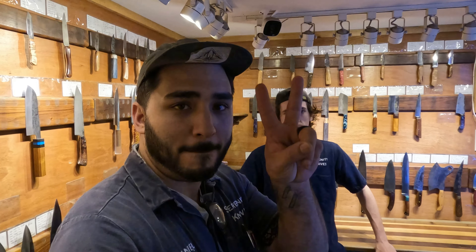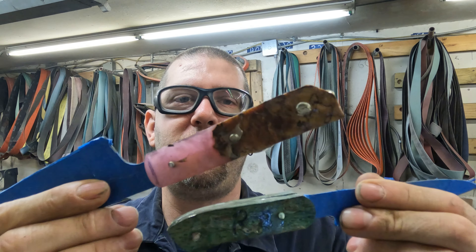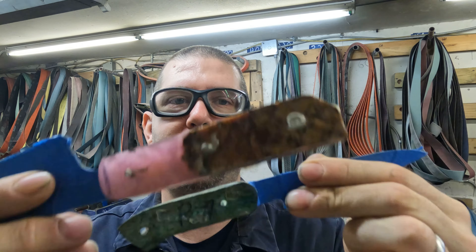Good morning, it is Thursday, November 10th. Today I will be finishing getting Nico's mom's knife to hand sanding. After that I'll be working on some stock stuff — we need some more small knives in stock, so I'll be doing that, and hopefully some big knives tomorrow. That's really quick for me — that's my day. Here's Josh.